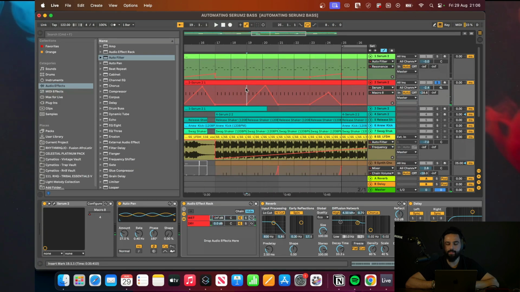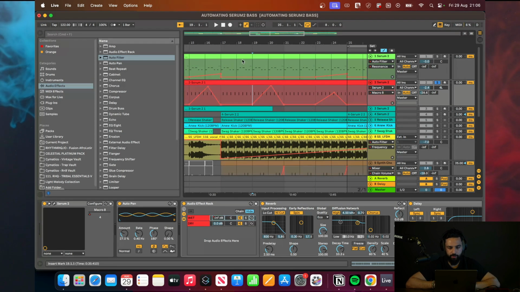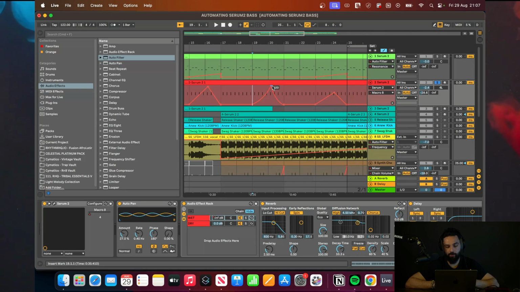So you can hear that there's more tension in the sound. And we can do this every 4 or 8 bars, and it's just going to increase the movement of this initial sound, which will then enable you to create more movement in your whole track as well.